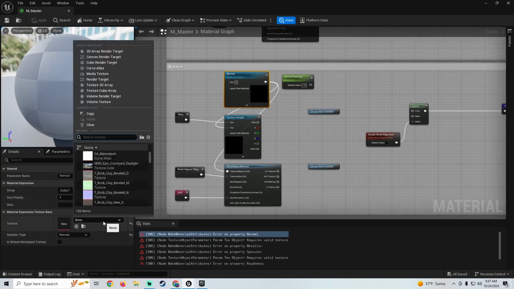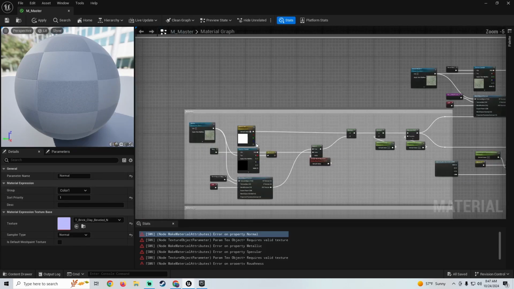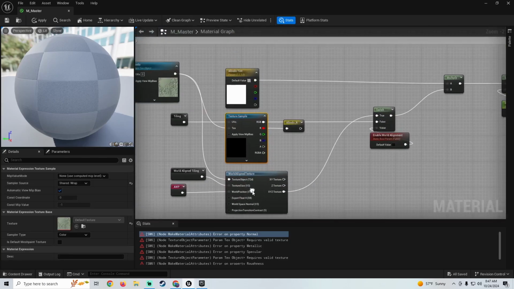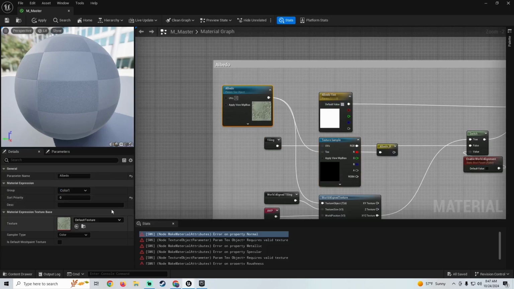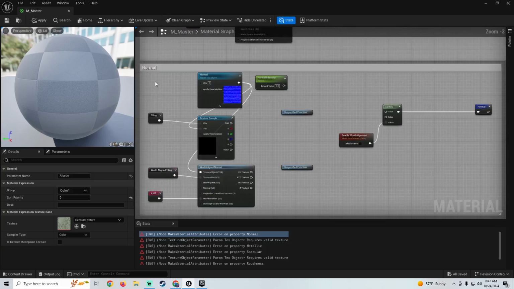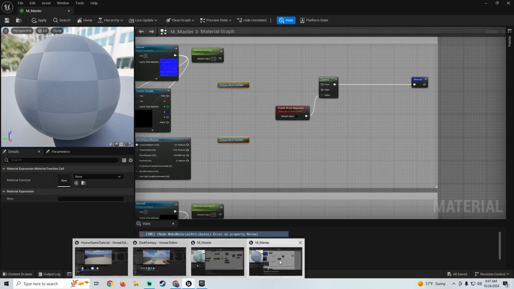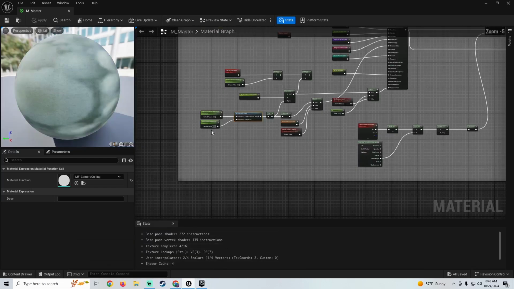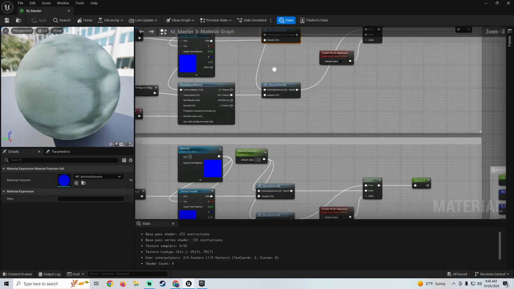Yeah, so let's also... Something you're going to have to do is put some placeholder textures in here. So I'm just going to put this T-brick normal in there. Yeah, so all of these samples will need a placeholder. This one already has a default placeholder. And right here on our normal, we need to fill in, let's see what it is. Pretty sure it's just normal intensity, but let's make sure. Yeah, so normal intensity, we need to put those in.